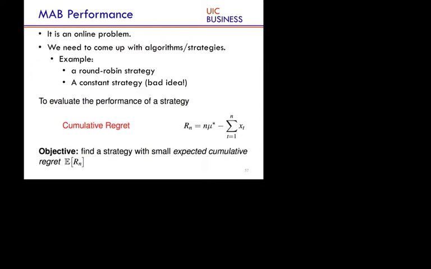Or I can also take a constant strategy. I have k actions to take, but I don't even want to try the other actions. I just keep the same action. Maybe show the same ad, or maybe keep the color of the website the same, or something like that, right?